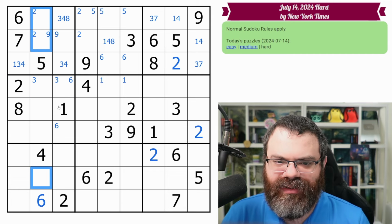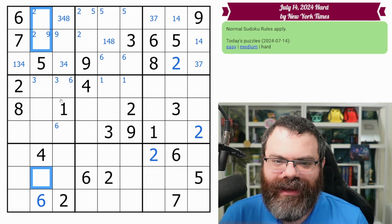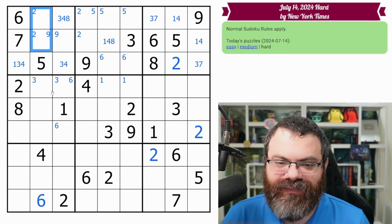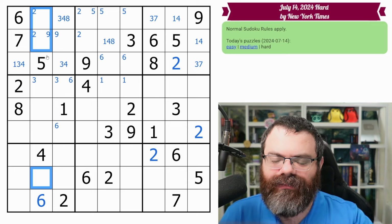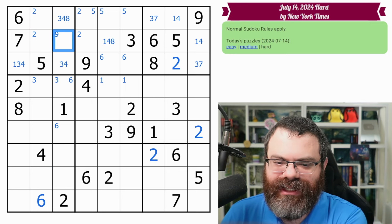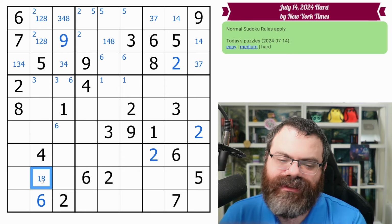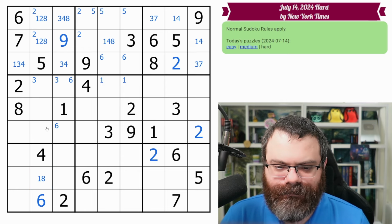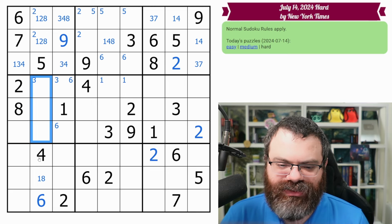So these cells can only be 1, 2, 8 because we need to put 1, 2, and 8 in this column. And we need 3 cells for that. And these are the only 3 cells that can do that. So we can't put any other digits in here or they'll block one of the 1, 2, 8s from being placed. So that means this can't be 9. So we can actually just place this 9 right away. And then we can just fill 1, 2, 8 in here. This is not 2, as we know. And then this comes back in here, and that makes this a triple.